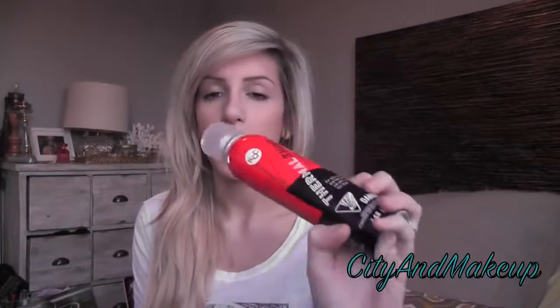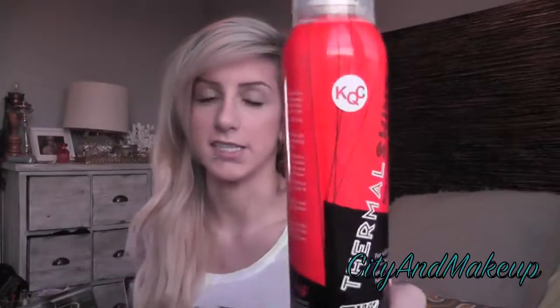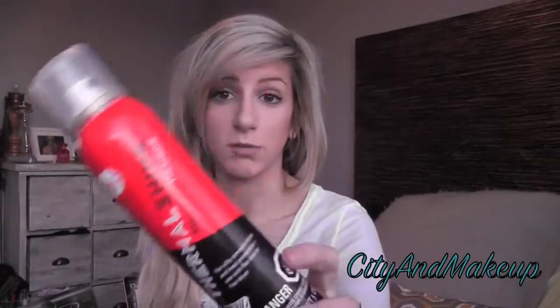When I'm styling my hair, I love the KQC Thermal Shine. It's also a heat protectant. I use it when I'm about to straighten my hair, or when finishing the blow dry with a round brush, because it gives such nice shine. Compared to the Revlon one, this gives much more shine — I like my hair to look really, really shiny. I got this from FlatironExperts.com.